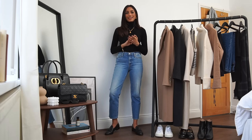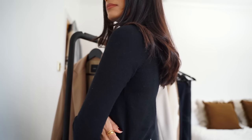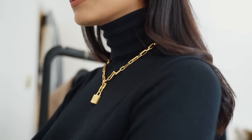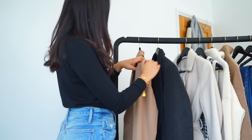I prefer purchasing items of better quality rather than purchasing into trends that are only seasonal. Starting with a basic black turtleneck — a piece like this is so essential because you could wear it in so many different ways. It's so versatile and you can dress it up, so you could wear it in the evening, in an office environment, or super casually. It's one of those pieces you can just throw on with some jeans, trainers, and a big overcoat and you're pretty much good to go.